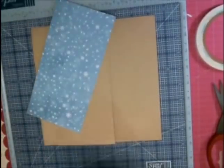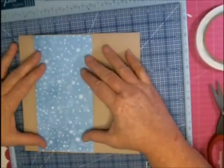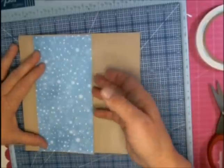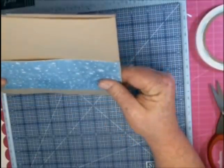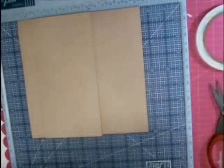And when I'm doing pockets on top of pattern paper, I do try to use the lesser pattern, because we're going to be hiding it anyway. Check. I may have to trim this a hair more. Nope, looks good. Put it down. Then we can put our pockets down.